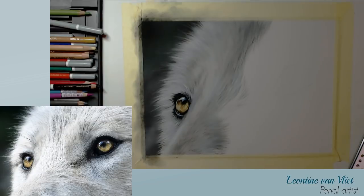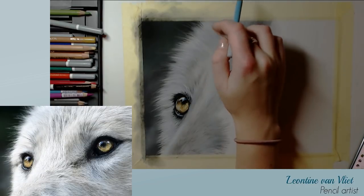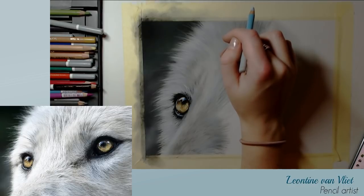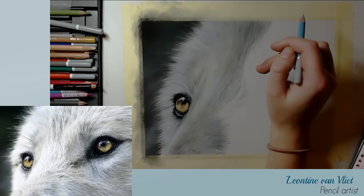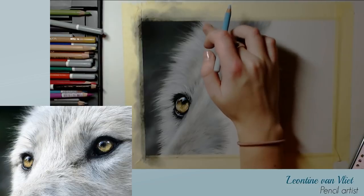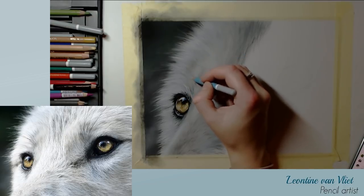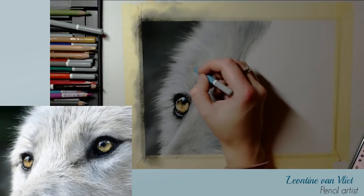Have you tried other techniques besides colored pencil and pastels? I have tried watercolors, I've done graphite, I've done charcoal. Was that it? I've done hand lettering in the past. And I have tried acrylics, but that was a long time ago. So I've tried several different techniques. Or at least a lot of different mediums.